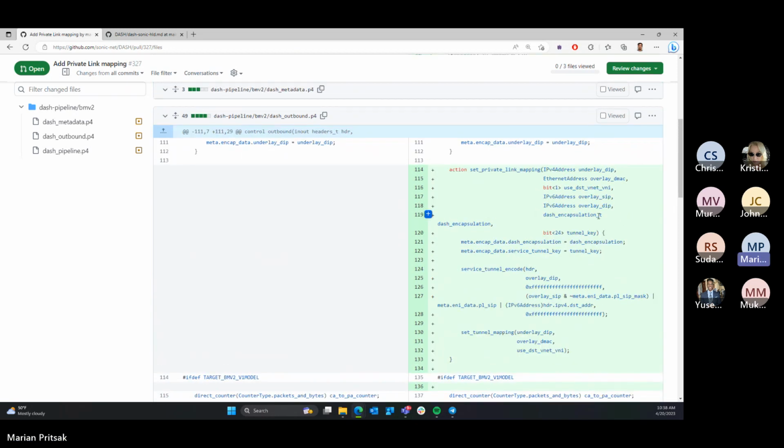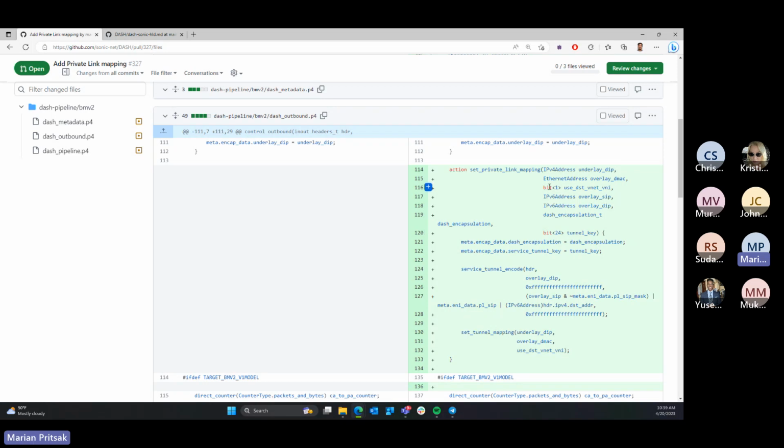And then we will set other attributes for the underlay encapsulation, which will be the regular address translation, which was common to the VNet use case, where the packet transferred will go on the underlay using public IPs. So this isn't really changed. So we will have underlay diff provided, overlay with the service tunnel / private link encodings.